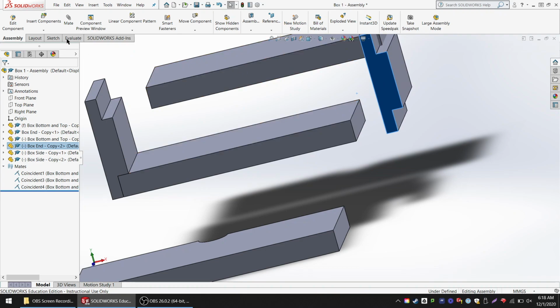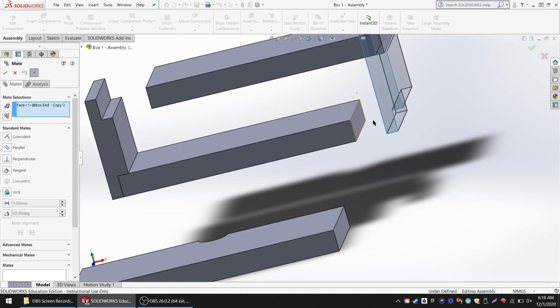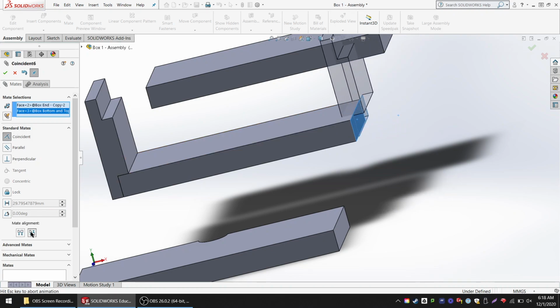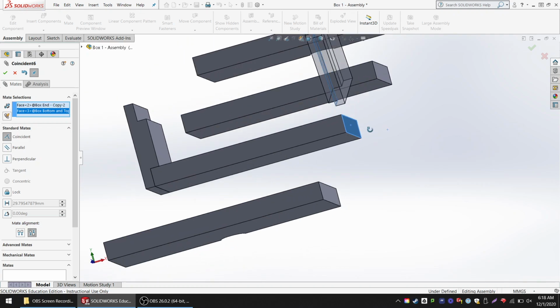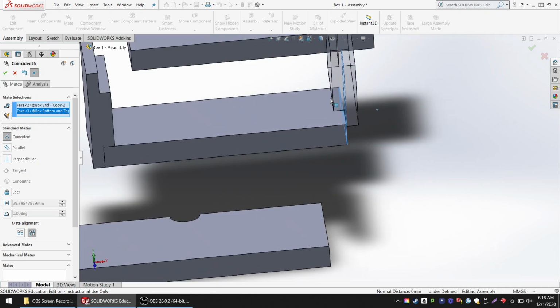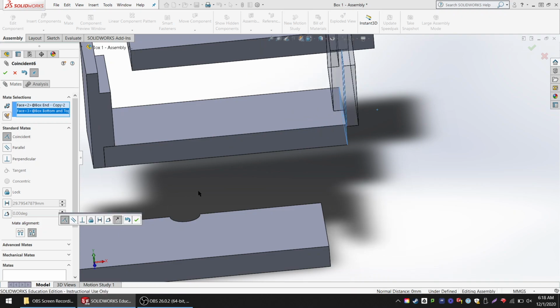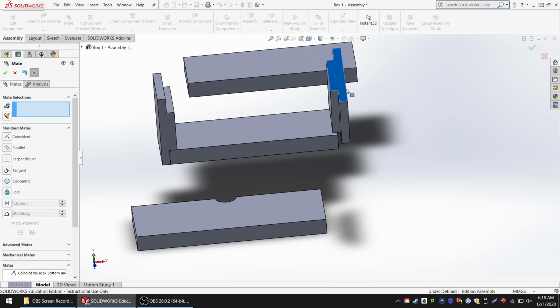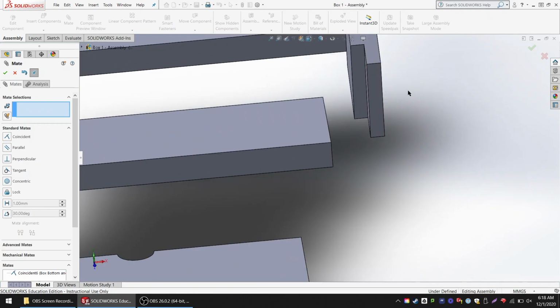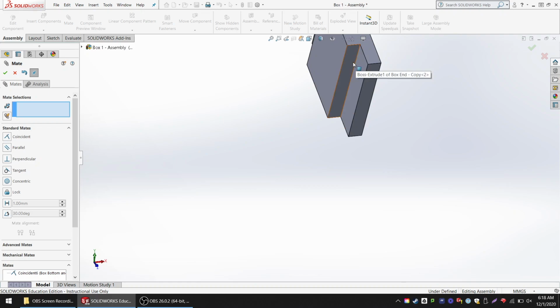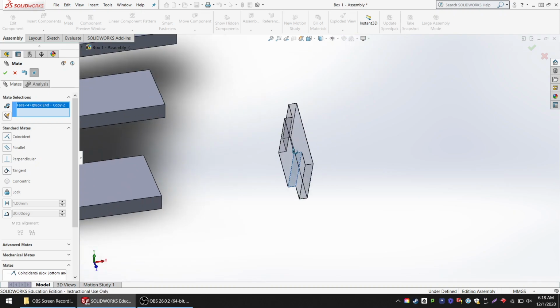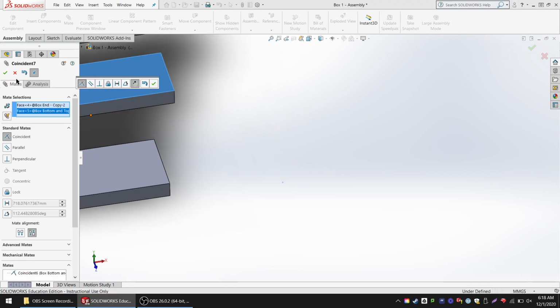What you need to do is click on the alignment tool. So I'm going to click this face again, this face, and then this alignment tool right here will flip my piece around so that the right side is facing it. See how that flips it? Once I have it flipped the right way, then I can hit my green check mark, and that will be in the right place. And then I'm going to do this face to the top face. Check.